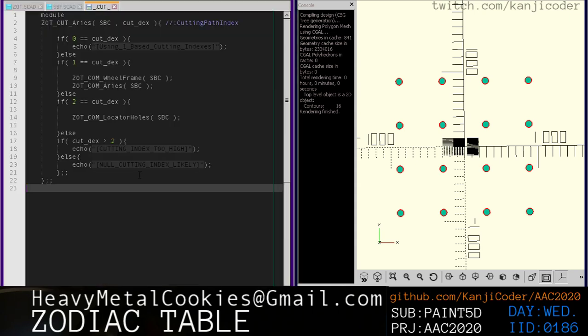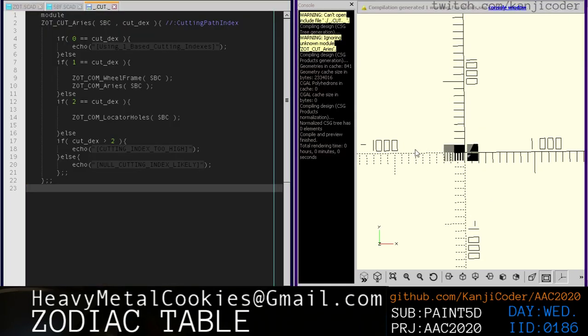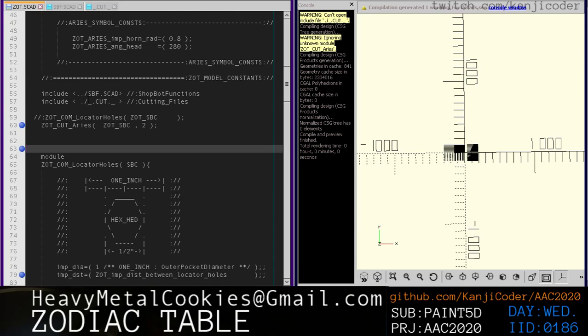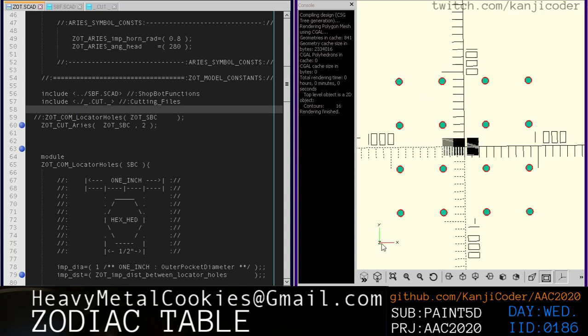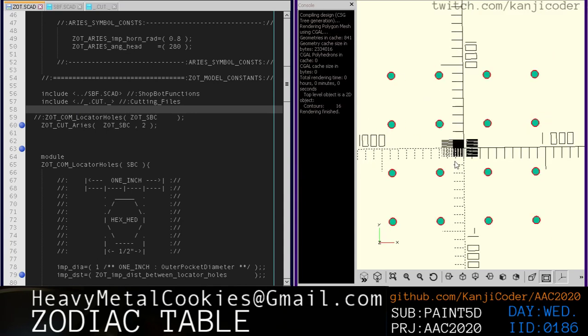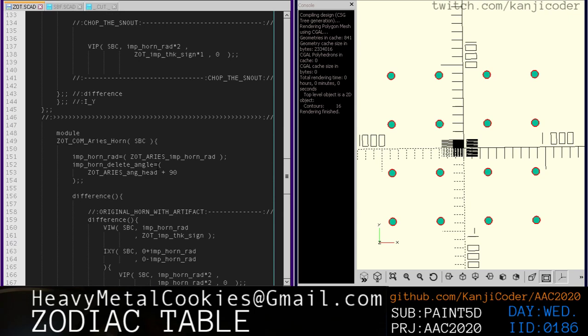Right, cutting files. And then let's just go F4 on here and make sure that the refactor cannot include dot slash cut. So the first thing is, why not? Well, the first thought is that it doesn't like my syntax, that I need to do this. Okay, yeah, so it just doesn't like that. I was just trying to space things out, but I guess OpenSCAD did not like that. So we got these cutting files, and then locator holes and all this kind of stuff here.